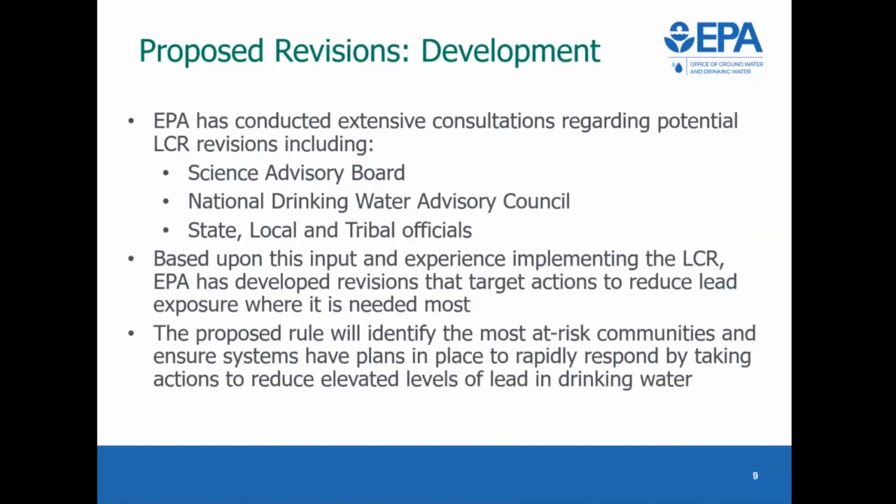So for these proposed revisions, we really conducted extensive consultation outside the agency. We talked with our EPA Science Advisory Board. We talked with the National Drinking Water Advisory Council. The Advisory Council set up a subcommittee which gave us specific recommendations for these rule revisions. And we conducted, through our federalism and tribal outreach, a lot of conversation with state, local, and tribal officials.